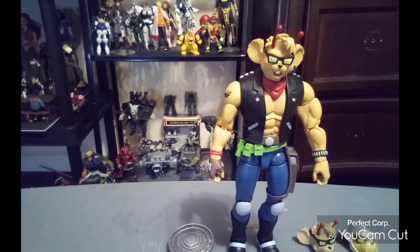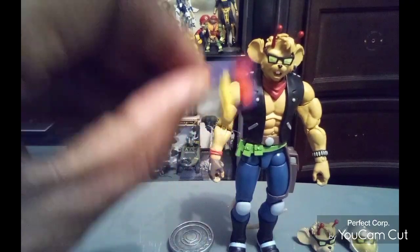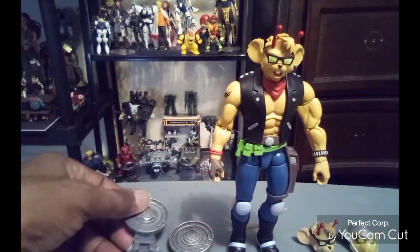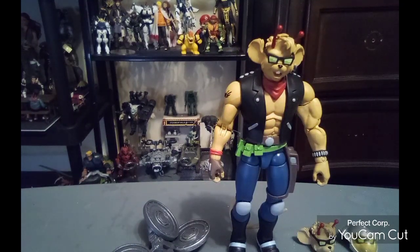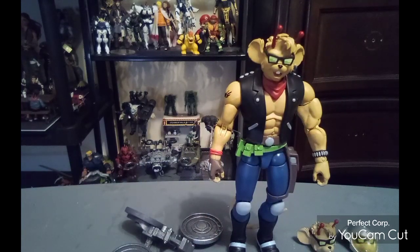The only downside I have to say is that it doesn't have a place to put the gun. I wish it did. The shooting gimmick is cool. I like that. But I didn't really get a chance to mess with it. I didn't want to anyway, picking stuff off the floor. Accessory piece wise, for the price range, not bad.